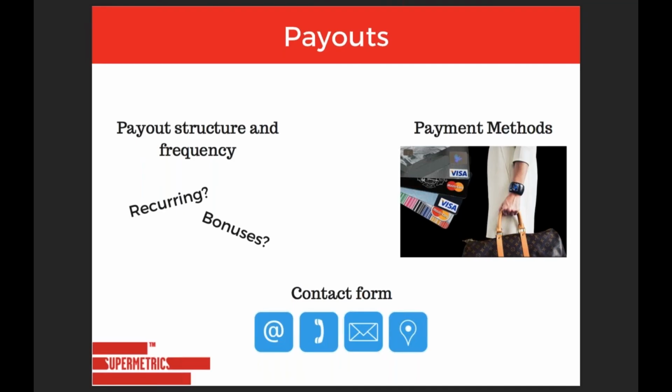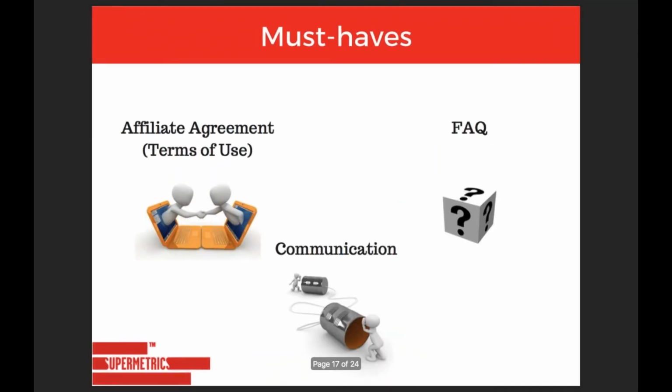Contact form is another important thing to consider, because you actually have to ensure that there is a way for your affiliates to reach out to you if they have any issues. Most commonly, it is the contact form or just an email placed at the footer of a website, which most people actually prefer, because it just makes it easier for them to reach you.